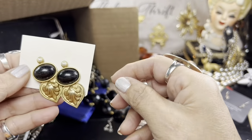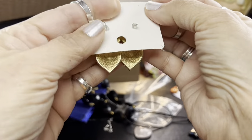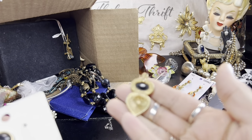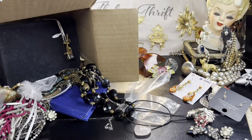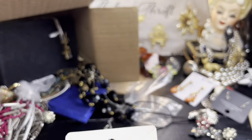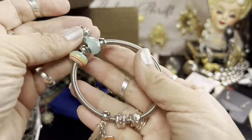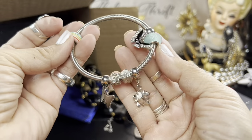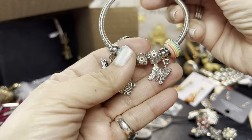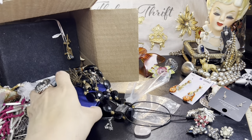Okay, let's see what else. Oh, these are pretty — these are posts. Those are very nice; they just need a little cleaning. Let me see if they have a name. No, there is no name on these. They look very well made though. I like these — with a little pearl. Very dimensional as well. Nice. I like that. Alright, we have a stretchy bracelet with some beads and charms. These seem to be all acrylic — I think that's kind of cute for a child.